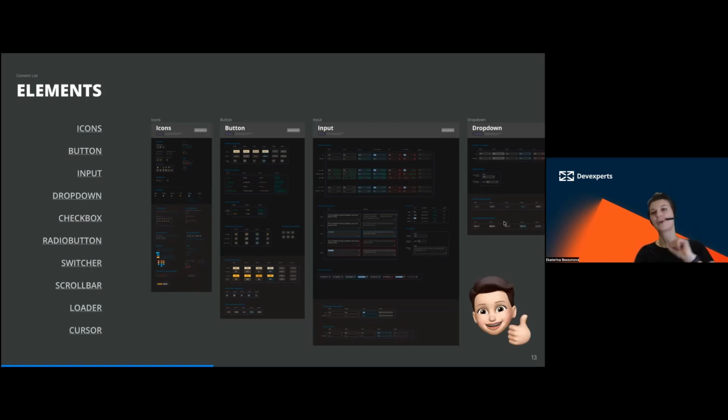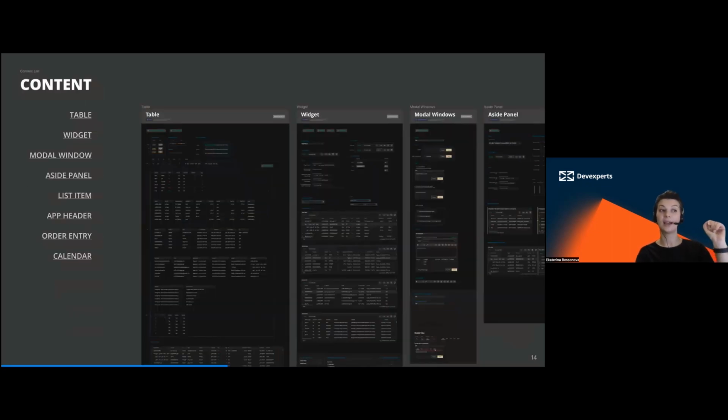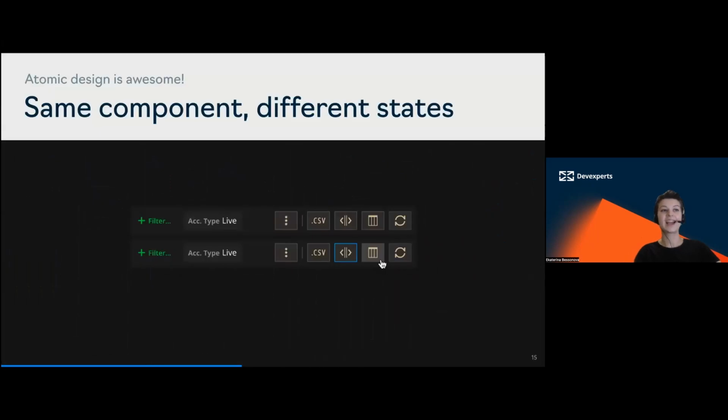molecules in the next frame called content. The approach of forming complex elements like tables, modals, etc. allows a designer to start work with it immediately, instead of searching all over the file for how to build it properly. So Figma allows us to adjust these components to the task. A designer can change states of the components without changing the component itself. Here we are, for example, the panel with buttons, and we can change button state, like hover it, focus it, but this is still the same component.